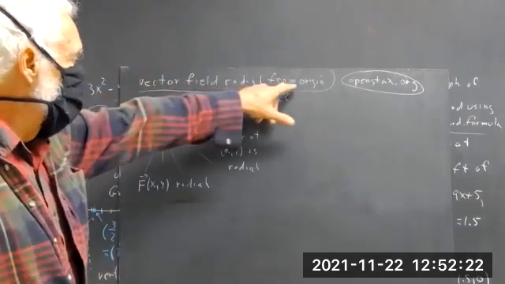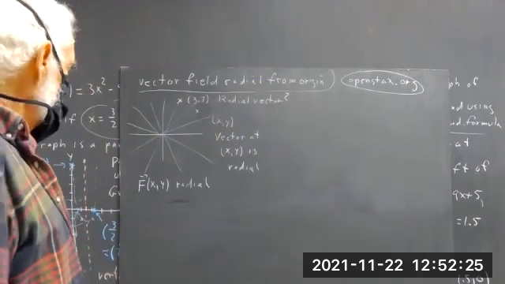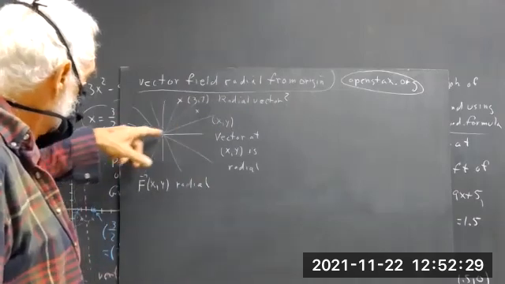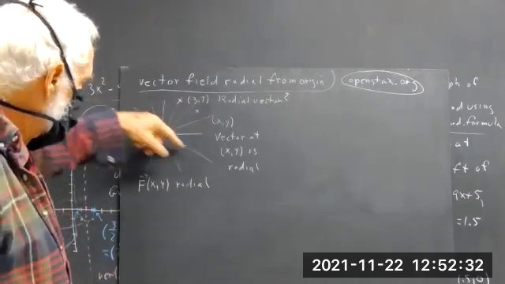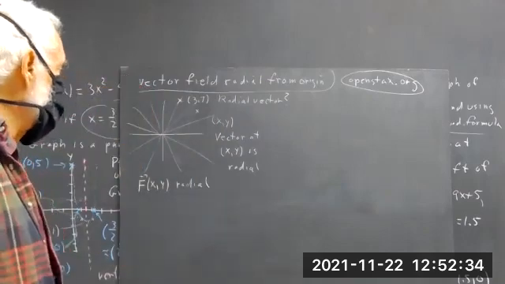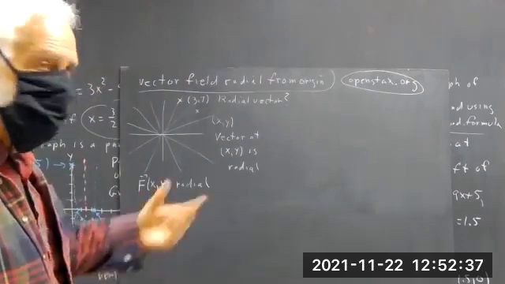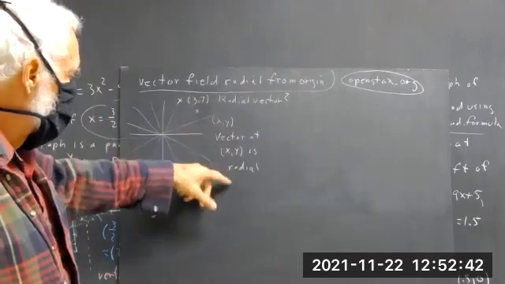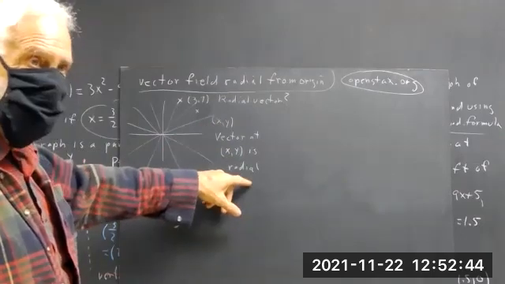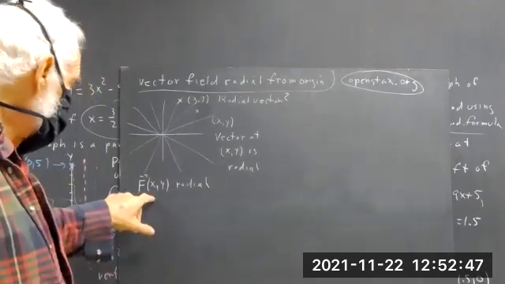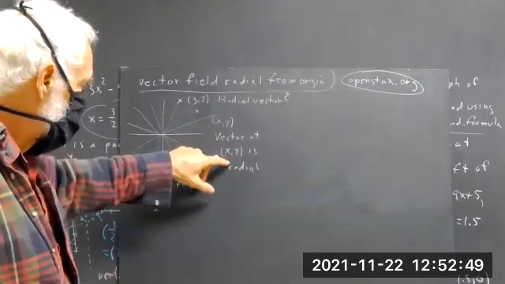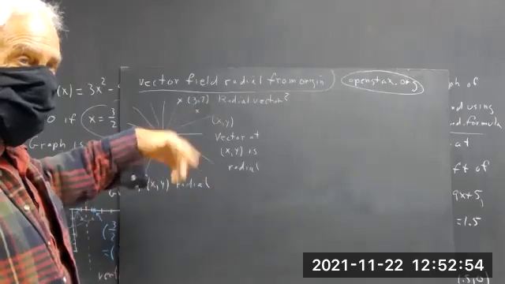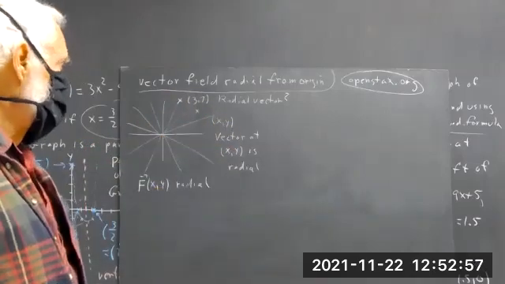We're going to get a vector field that's radial from the origin. So we want F(x, y) that's radial, which means that all the vectors are along a radial line. Every vector is along a radial line. So I said, well, we could start just by saying if you have a point x, y, how would you write the condition that the vector at x, y is radial? In other words, F of x, y would be radial. But just think of one point, any point, without specific coordinates in terms of x and y.